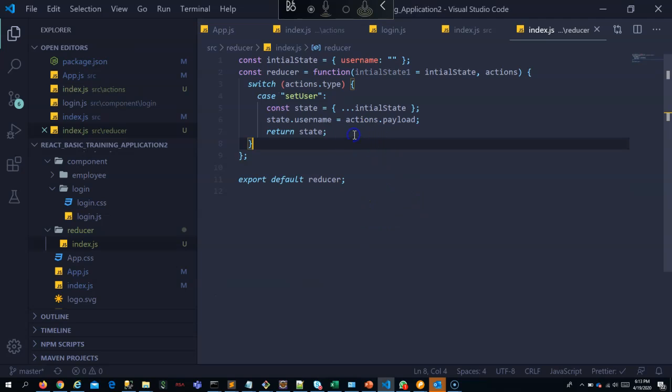The second case is set password. I can just copy it here.